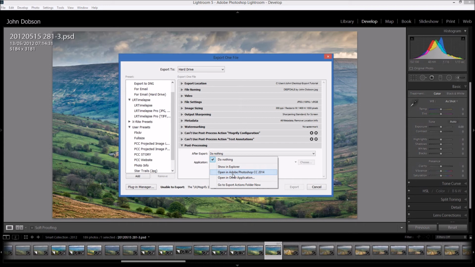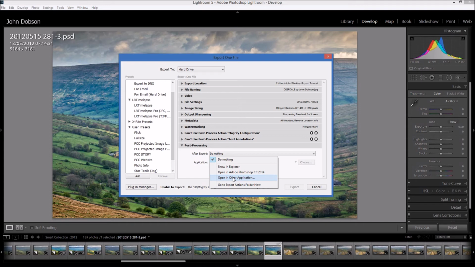We can open it up in Photoshop after exporting, or we can open it in another application such as your email client. You could put your email client in there and it would attach that photo to an email. The problem with Lightroom as it is at the moment is it can only do one image at a time to an email.